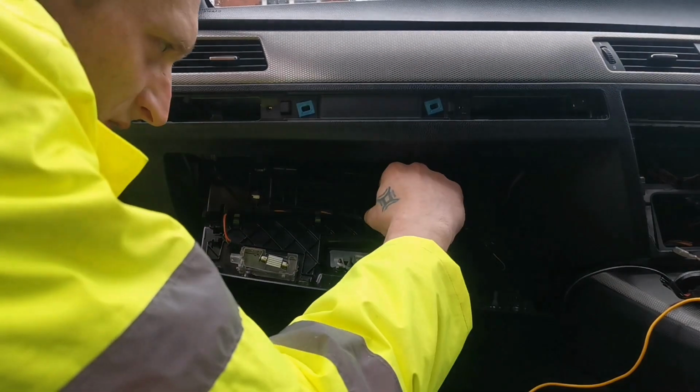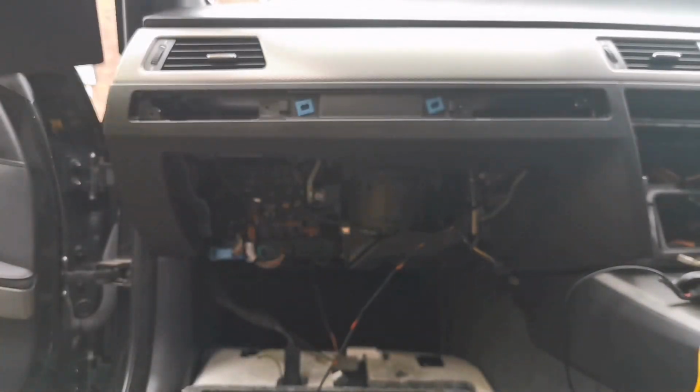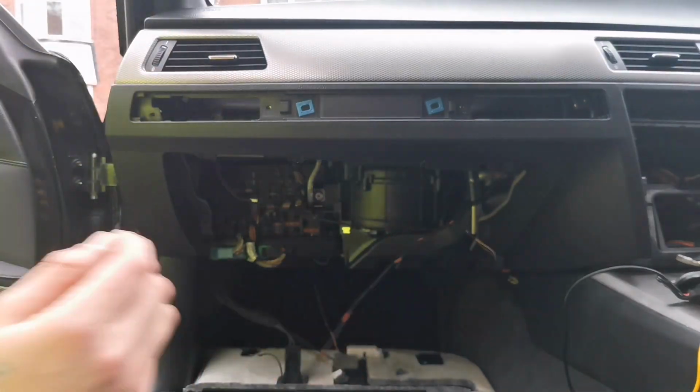These are just lights, nothing special. You're not disconnecting any restraint sensors or anything. These are just lights. So yeah, that's it, and the glove box is gone. Put it back out of the way. Don't damage anything. And now you've got a good view of your whole thing.